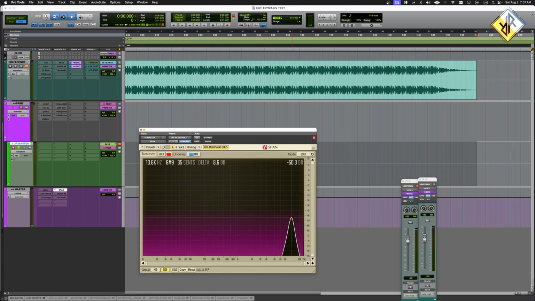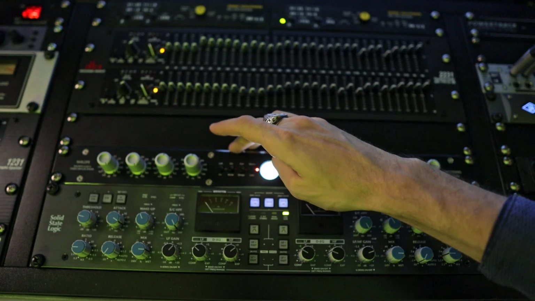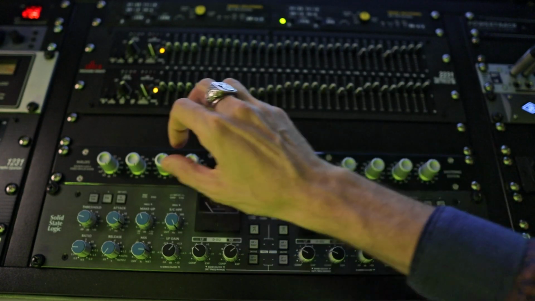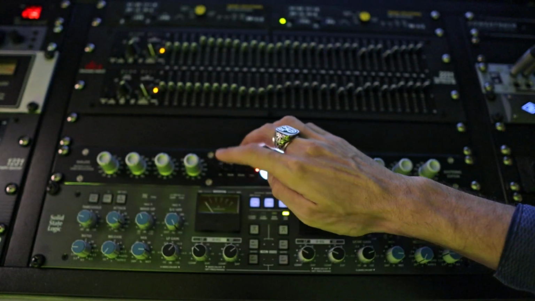Above 8K, we have hi-hats that live here. So we'll start with the bypass and we'll engage and lower the high shelf for the transients.